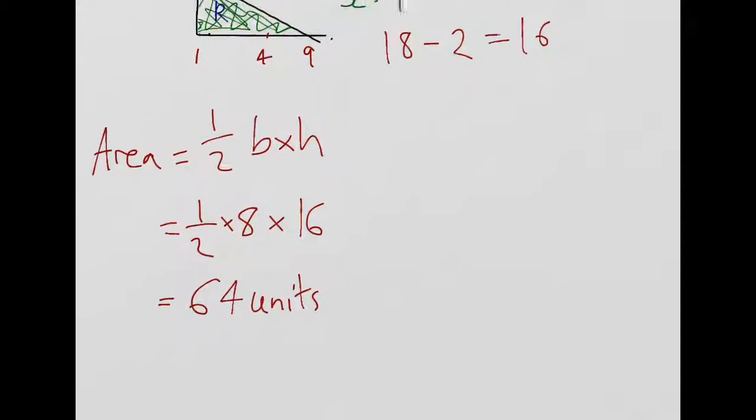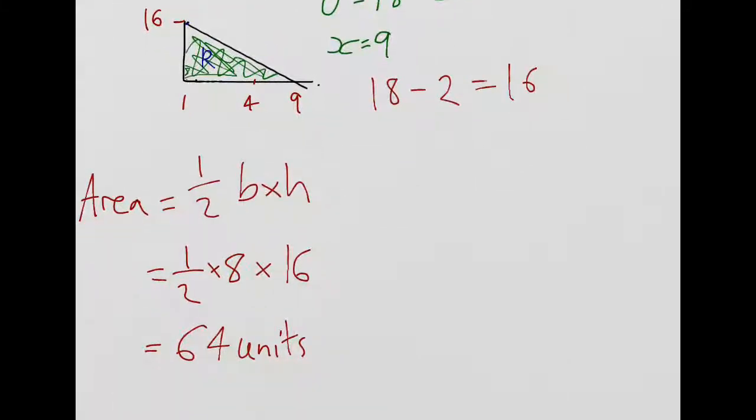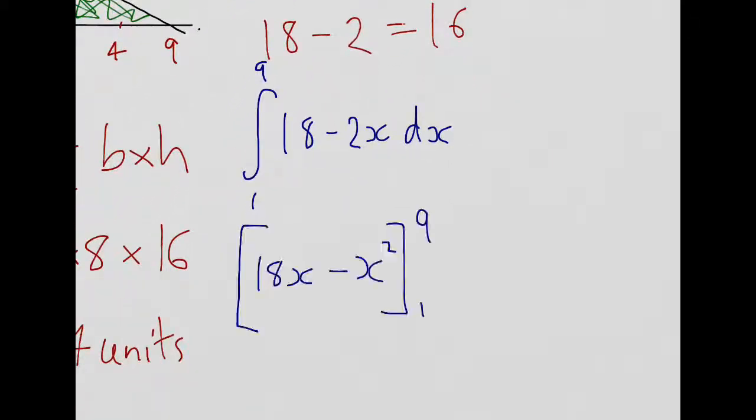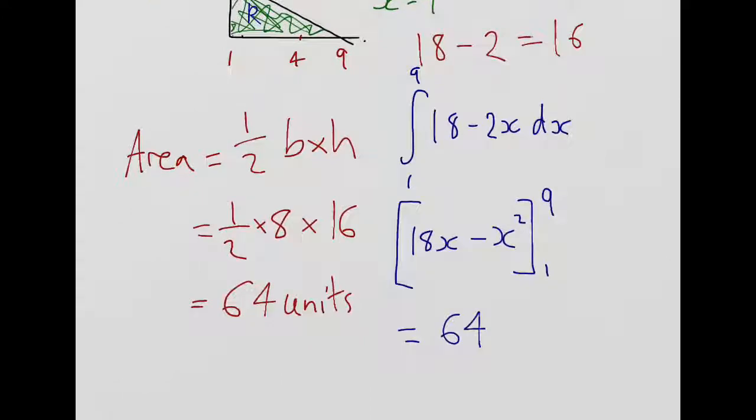Okay, just to show you guys the other method for this, if you did want to use it, we can also just do the integral of the straight line from 1 to 9. It's a bit more long-winded, much more hard work than just the area of the triangle, but we could do that if we forgot, and it's good practice of integration, so we'll do that very quickly now. So we set up our integral, let's do the integration, there we go, put the limits in, and you find that that also equals 64 units. So either way, area of the triangle is probably a bit easier, but the integration method does still work.